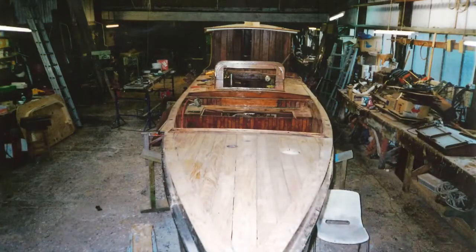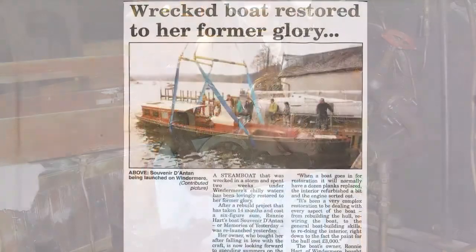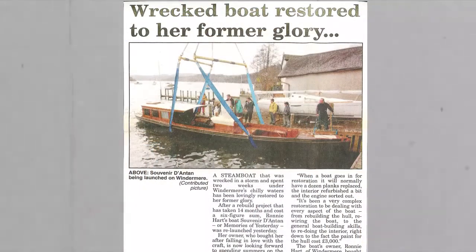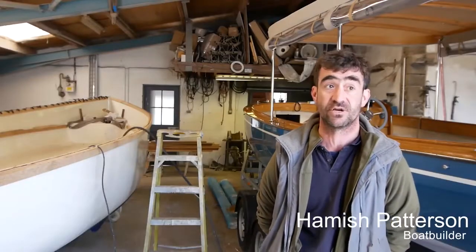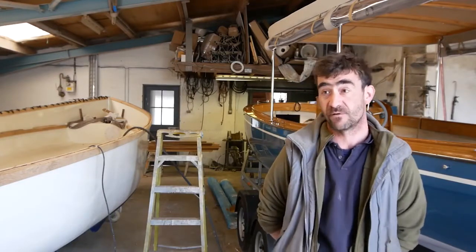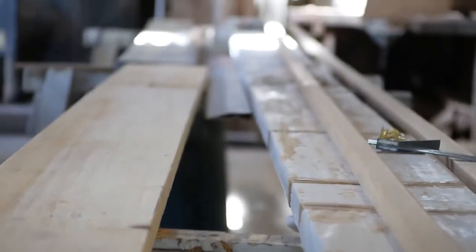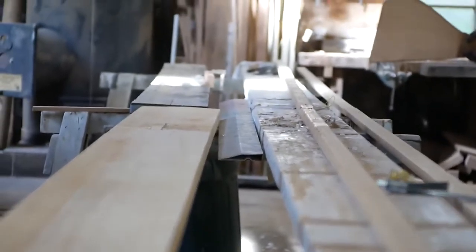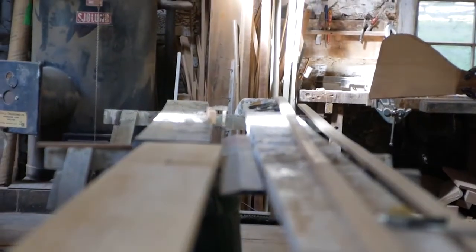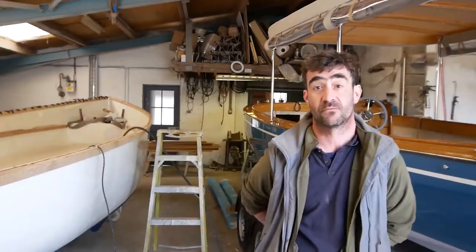There was a lot of very original good structure that had been looked after and it was very difficult, but she needed a new hull so we had to strip her — every part of her — to a point that there was no longer a boat. Then we set the keel line and straightened up the keel line just here in this workshop and went from that.